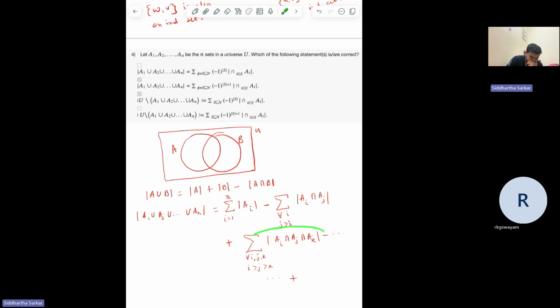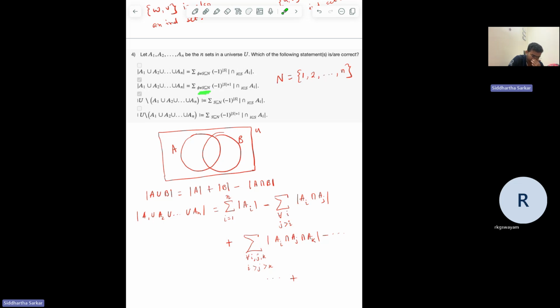Now, when the size of the set is 3, there are 3. I mean, size means how many sets are being taken intersection of. So here in this second option, it says that you are taking some subset S. Capital N means the set of the indices of the sets from 1 through n. So if you are taking some subset of n, that means how many sets you are merging.